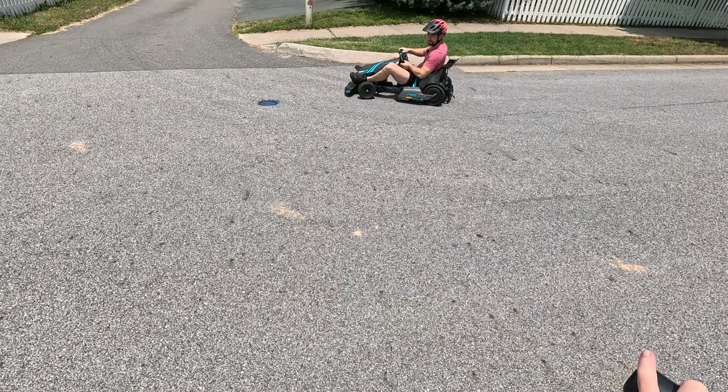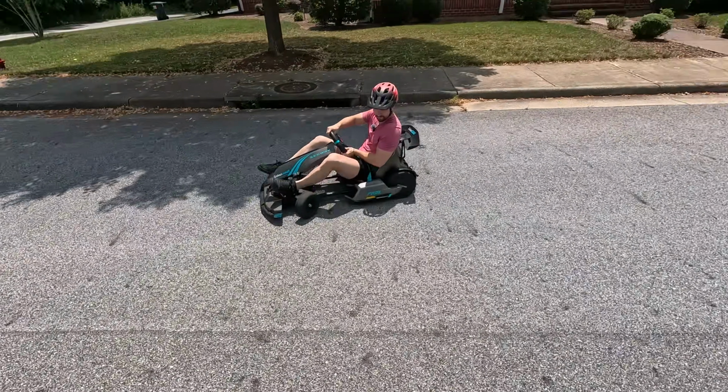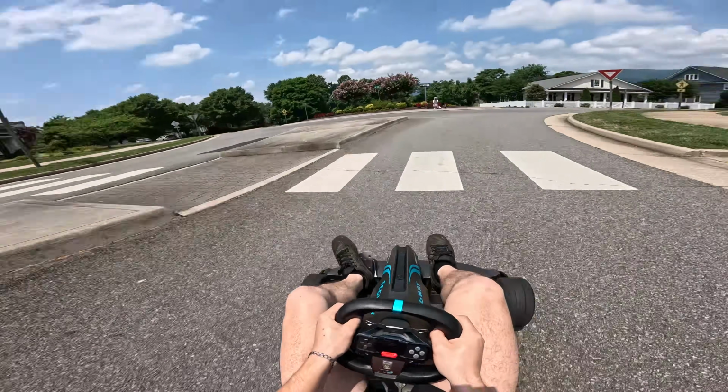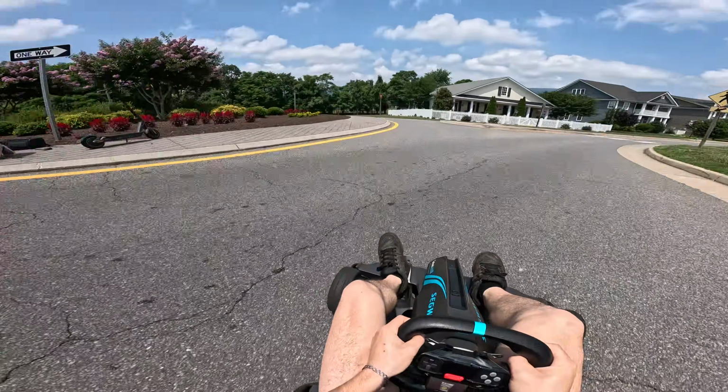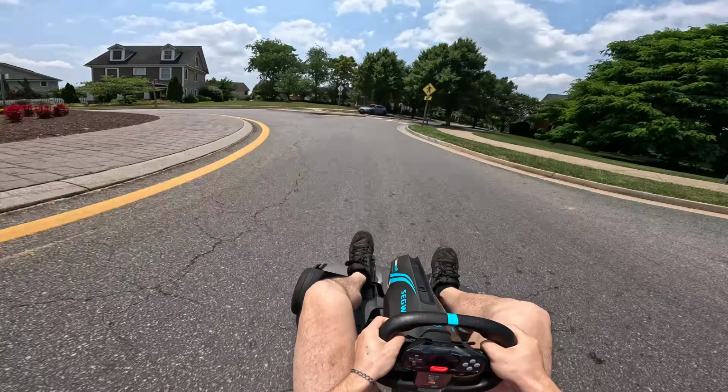That being said, Crazy Karts, if you want anything even close to the speed that this one goes, the GoKart Pro 2, you're gonna be spending at least the same amount of money or more. That's if you want that speed. As well, I've had Surons, and you guys know, tons of scooters and one wheels. For the money, at least to me, nothing comes close to the dollar per fun that this gives you.